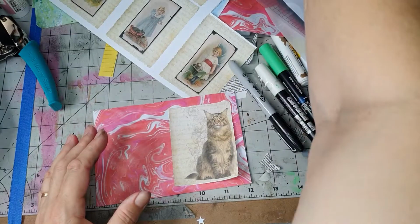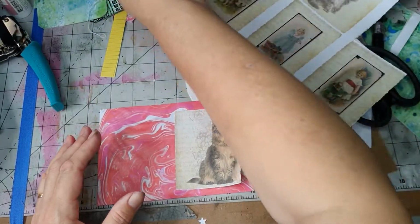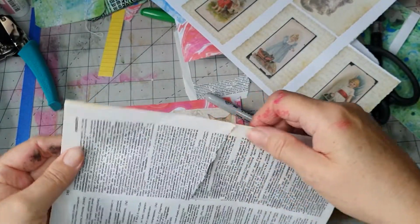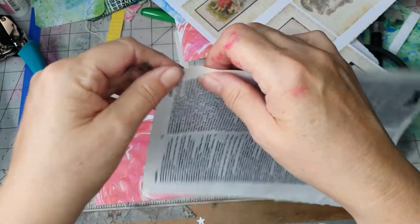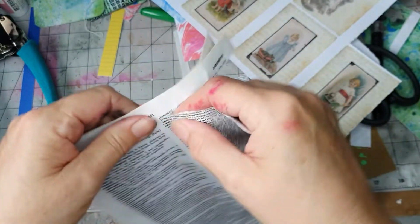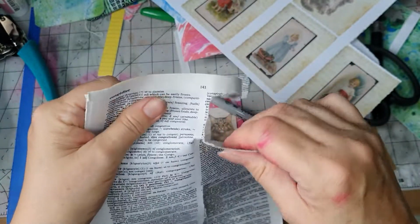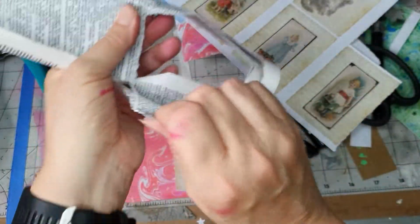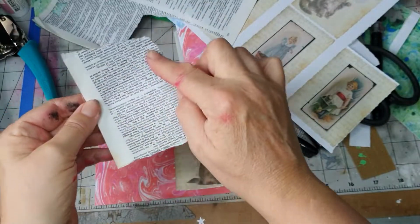I just want a cat on my journal. I'm going to use some book pages. So I'm going to use these, which are my French book pages, and I've got several sheets. My biggest flower is going to be about the size of this. Not the size of what I'm tearing now, but I meant the size of that.